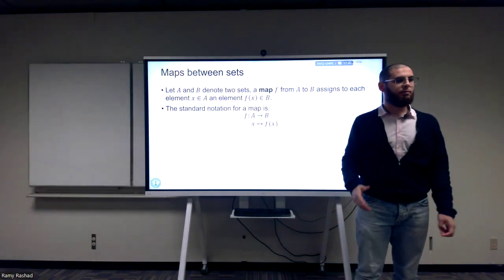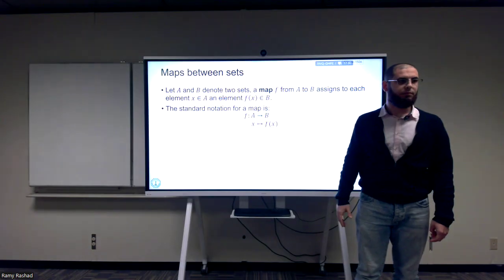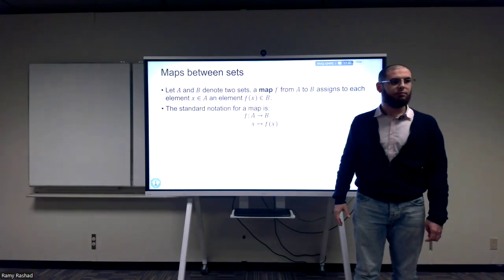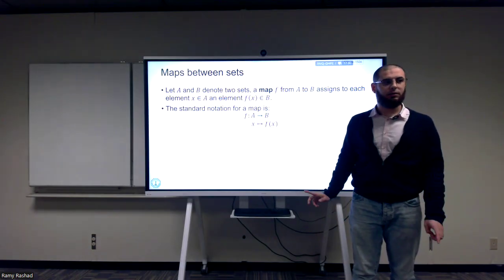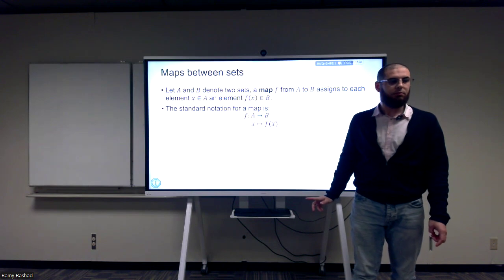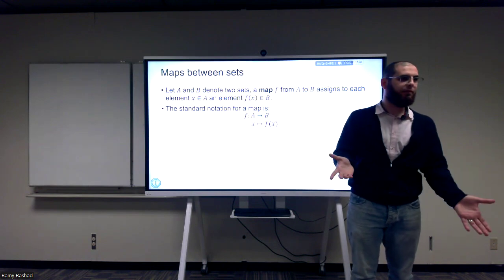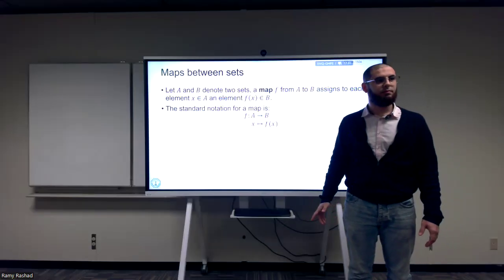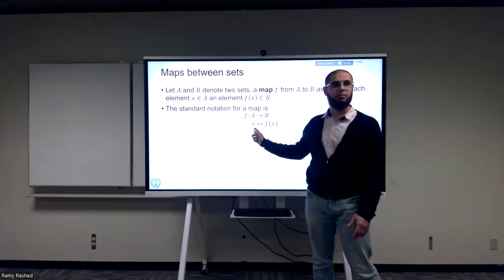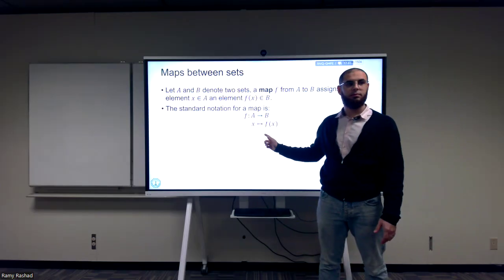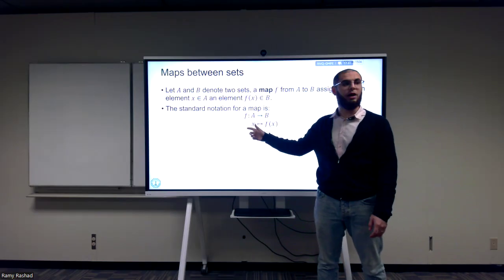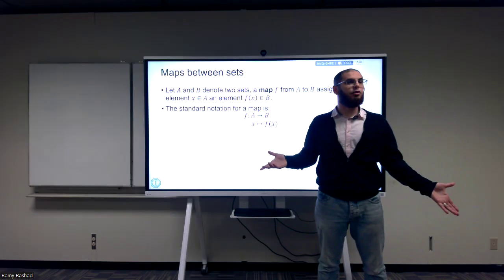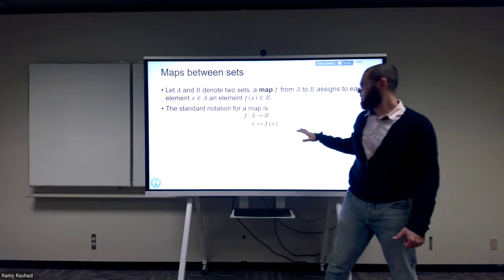Do they need to be related or dependent upon each other, or can they be separate? What is separate from what? The X and the F of X. Yeah, they are related by the F. The element of B necessarily has to be related or dependent on the element of A through F. That's already the definition. You assign to every element. If they are not related, then you don't have a map, right?